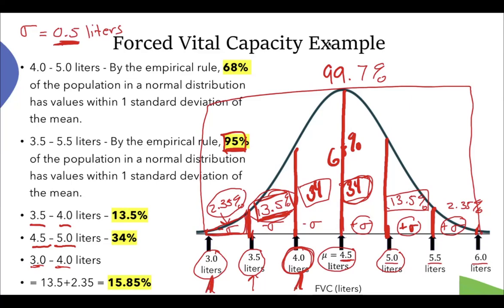Sometimes we can really get enveloped in the math and in adding and subtracting and forget about what we're actually looking at. But let's remind ourselves that the empirical rule gives us a snapshot of what a normal distribution looks like. We see that most of our data is in the center, and less people fall on the far left and less people fall on the far right.